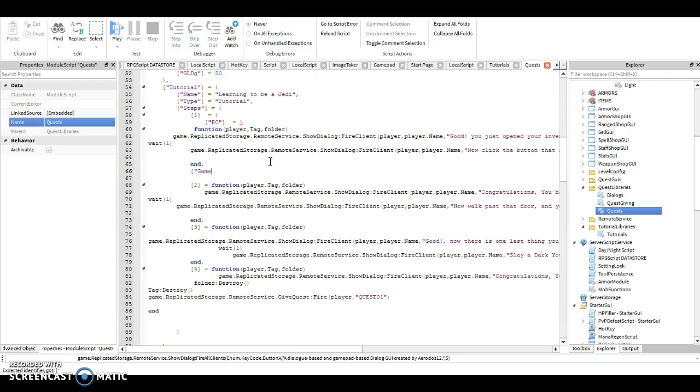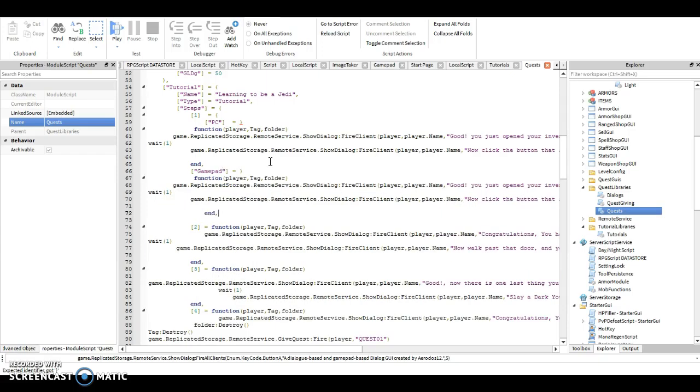Gamepad equals this right here. It's a function. Basically, all this is nothing but a function. So this is what you do. Instead of using player.name, you would do this, and this is how you would open up the inventory in my games.